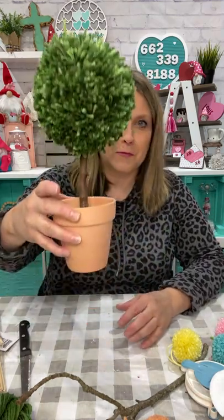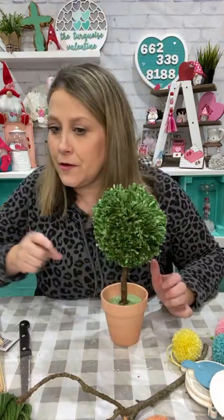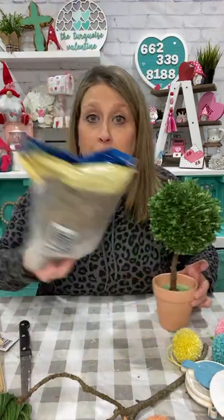Look how stinking adorable my little tree is. Okay, we're not done, though. I got to break this out. Y'all know I don't like this.